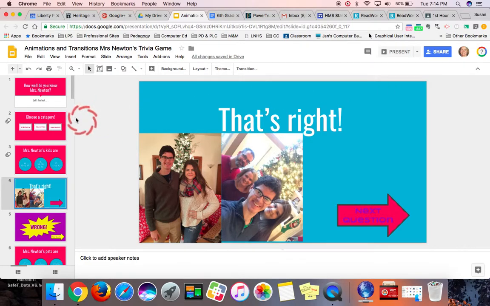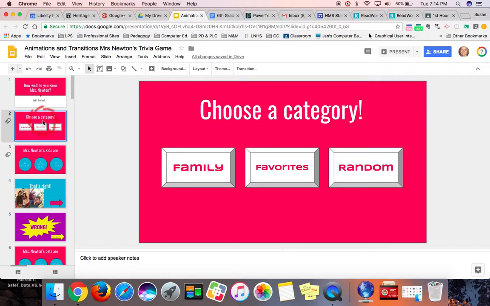It's important, just like with any type of animation in a presentation, that you don't put so much in there that it distracts from your content. So don't overdo it. Just a few slide transitions are all you need, or maybe one or two throughout the entire presentation, but you don't want every single slide doing something different. It distracts from your message.